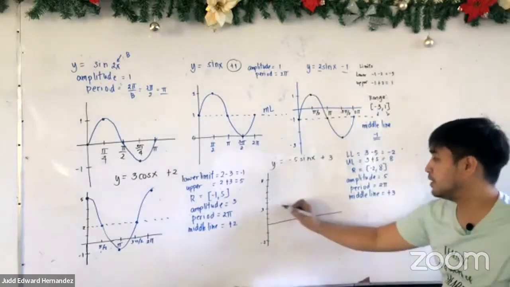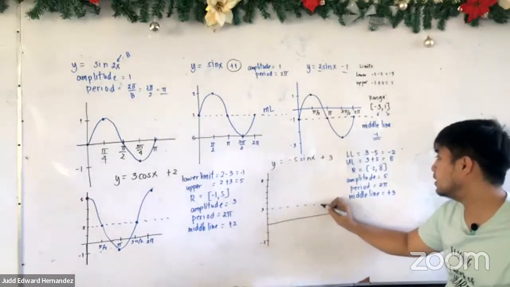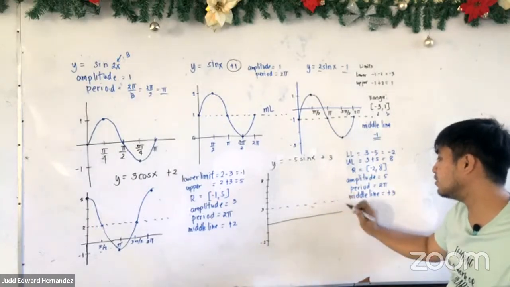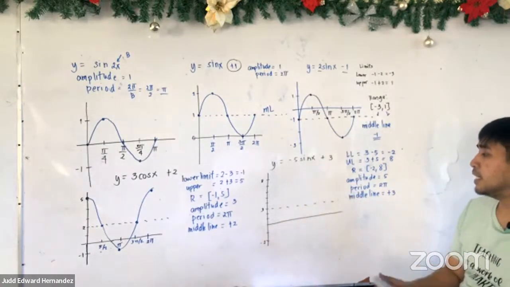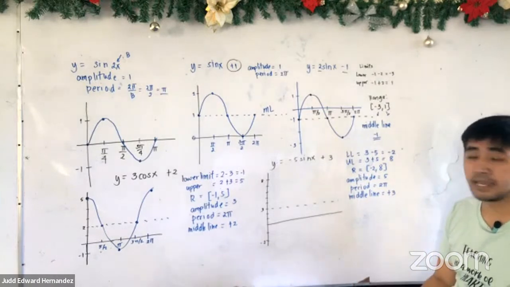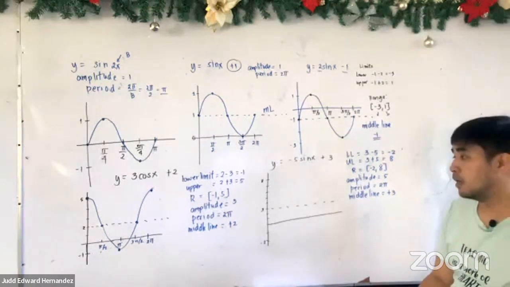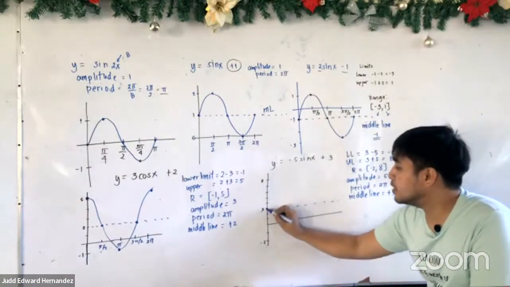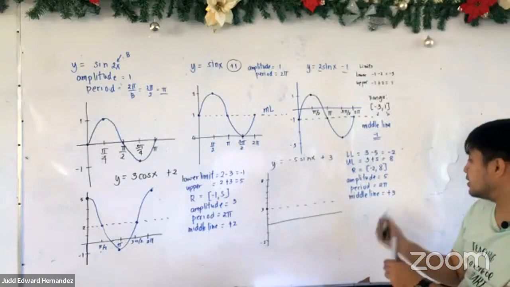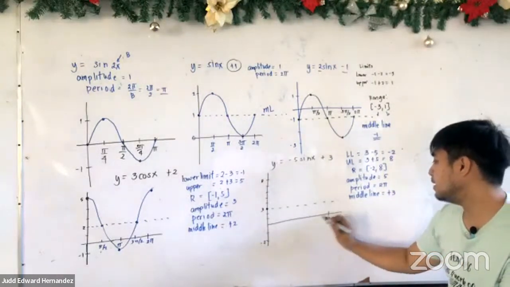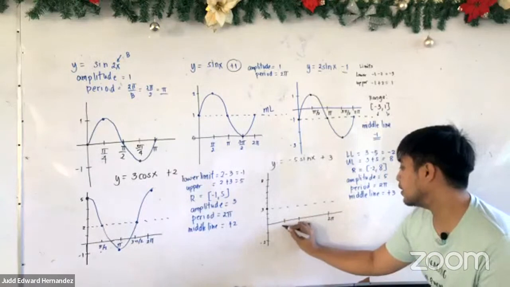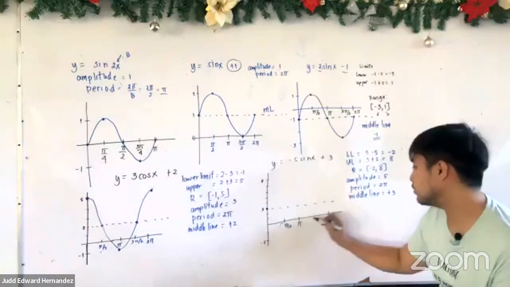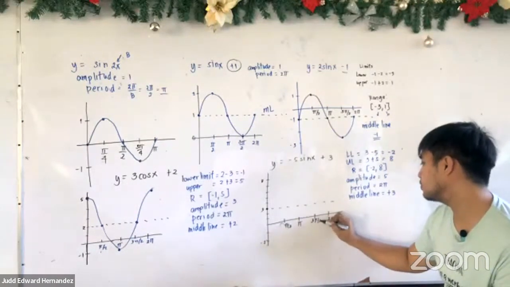Okay. So from there, maglagay tayo ng dash line. And since this is sine, pero negative siya, guys. Negative yung sign natin. Ano alam natin kapag negative yung sign? Pag negative yung sign, ibig sabihin, siya ay papailalim, po. So saan tayo? Middle line. So this is the first point. I-graph natin si 2 pi. This is our 2 pi. This is our pi. This is our pi over 2. And this is our 3 pi over 2.